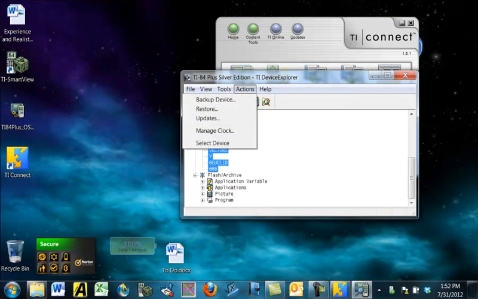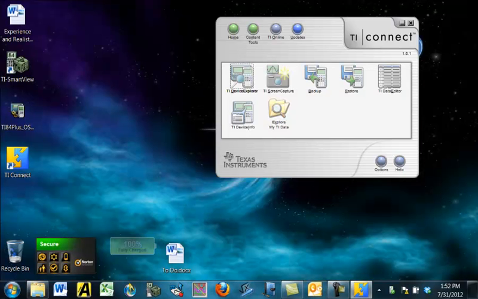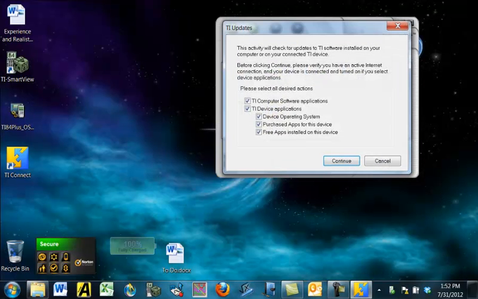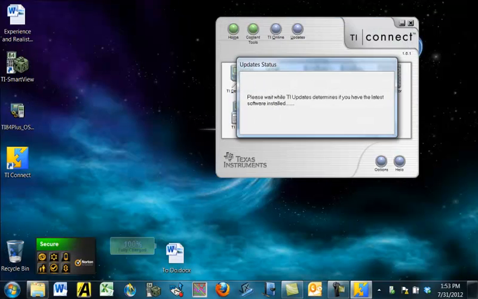Okay, we can also go to right up here. Okay, and this will update all things, including the computer software, the operating system. If I've purchased any apps or it has any installed apps, it'll also upgrade those to the new version, including the free apps installed and any I've purchased. So I'm going to have all of these checked, so it's going to update all of these things.